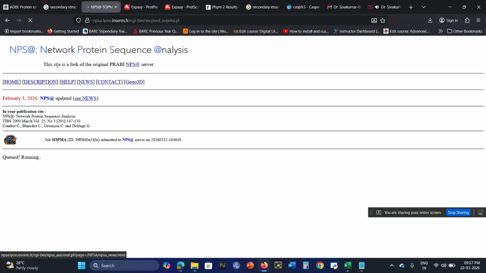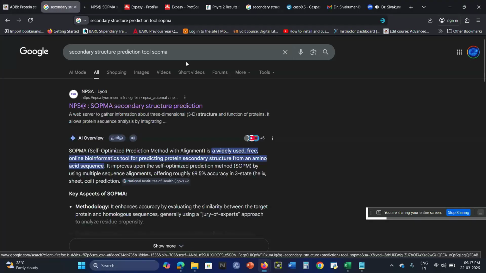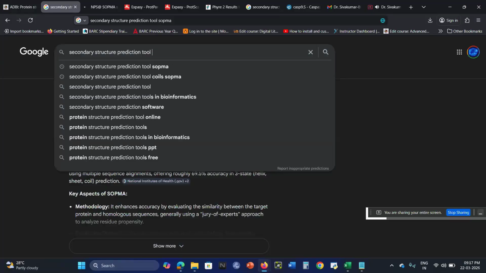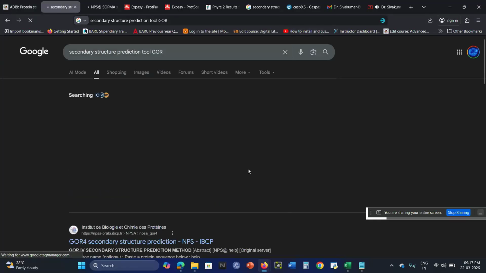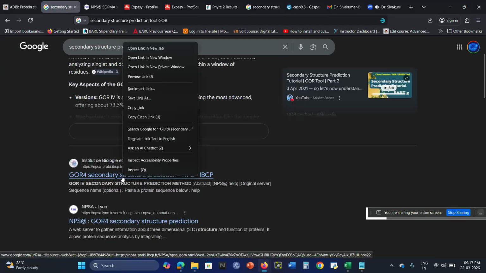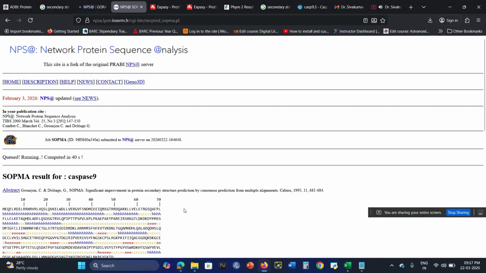In the meantime, we will go to another server for predicting the secondary structure. There is also another server known as GOR, G-O-R, which is also used for secondary structure prediction. We will check that too. There are so many tools available.